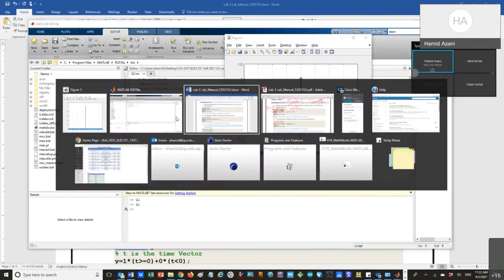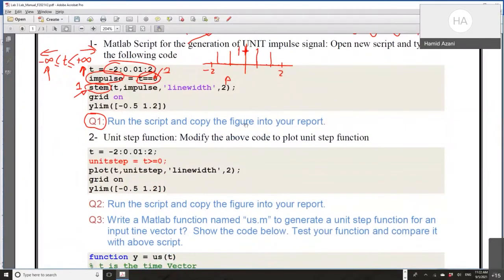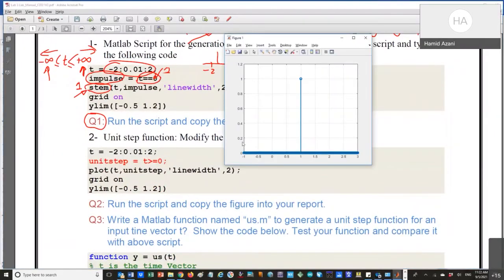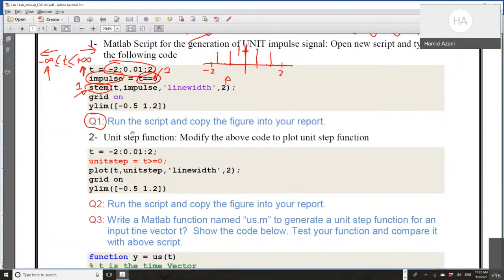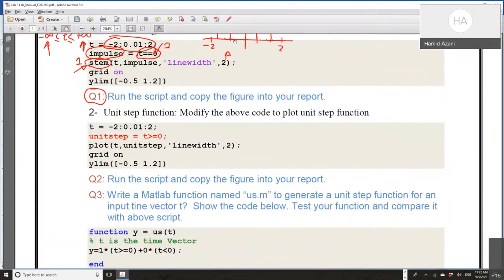Okay, now let's continue here. This is exactly what you have to do. You just copy this and paste it in question number 1 in the answer sheet, not here, of course. Unit step. Now that was a pulse, and here you see there's another function, also called unit step. I'm asking it to start from 0, and the rest is the same.